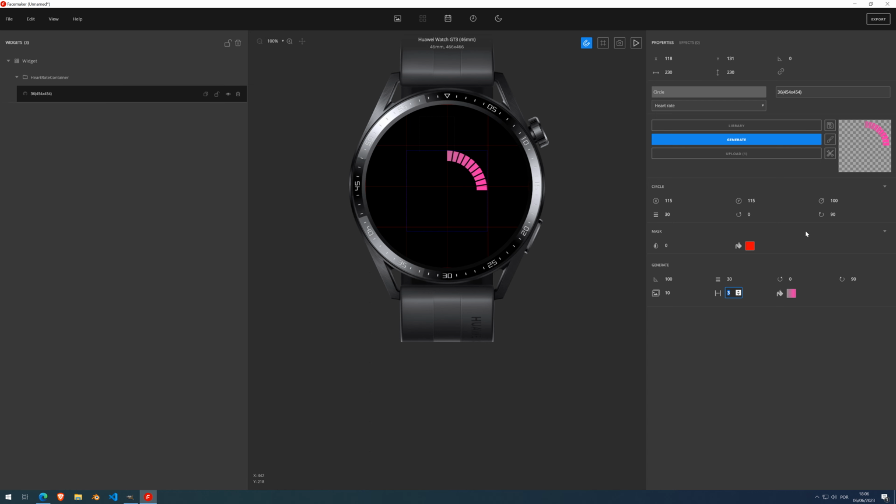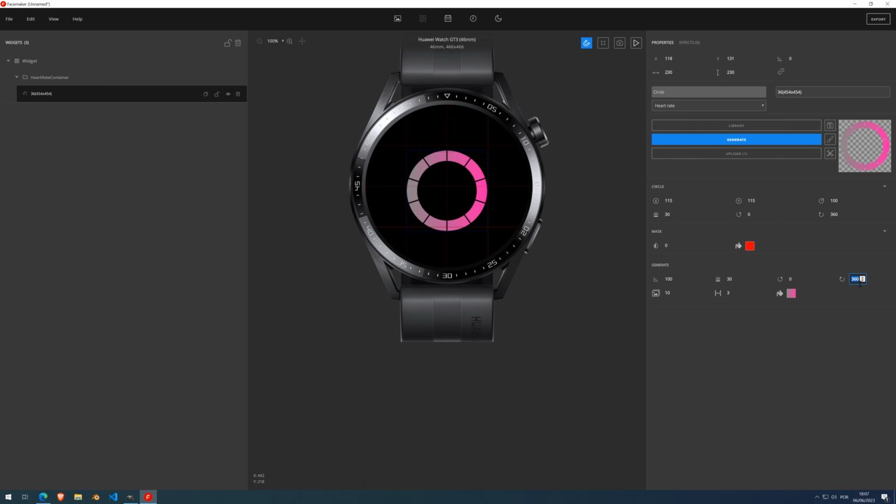And if you reset this to 360 and also increase this image angle, you'll see that the sectors will grow according to the number of degrees of the circle. So yeah, this is how it works.